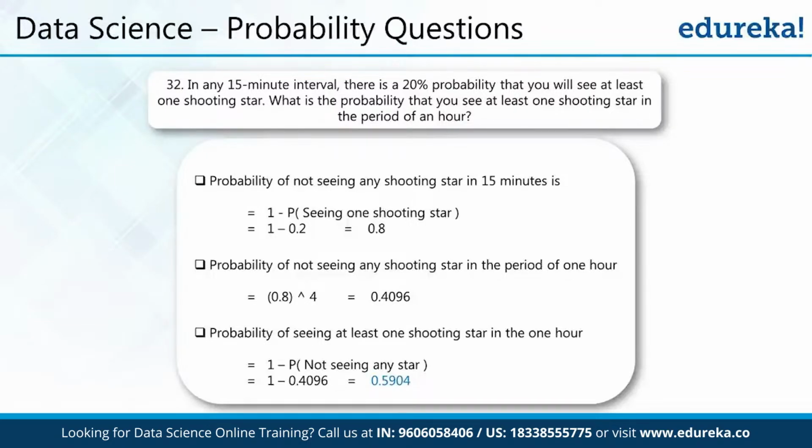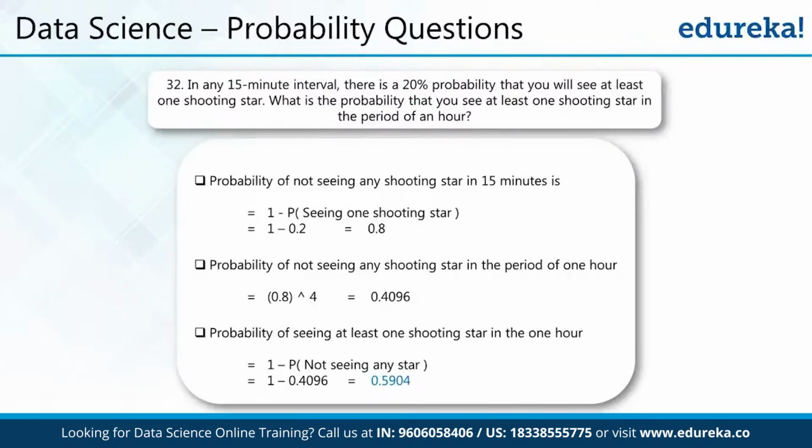And if we know the value of this probability, all we have to do to get the value we are interested in, the probability of seeing a shooting star, is 1 minus the probability of not seeing it, right? So the probability here comes down to 0.6. Quite a simple approach in terms of how it works, right? There might be similar tricky ways of putting the same question, but if you know one approach and have the idea of independent events, you may be able to get the formulation this way.